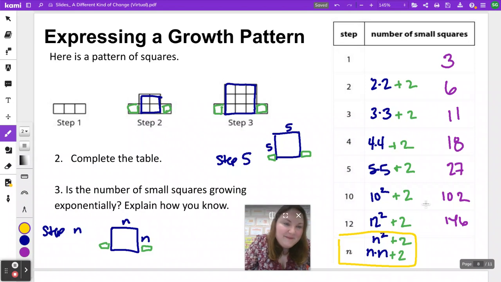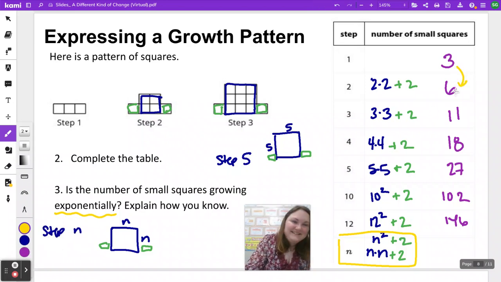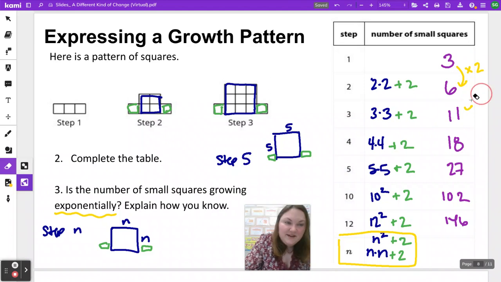So when you think about this pattern here, is this pattern growing exponentially? I see an exponent. No, it's not, for the same reason we said above. If it was exponential, I would need to see a constant multiplication. And even here at the beginning, 3 multiplied by 2 gets me to 6. But notice I'm not doing that every single time. If I was multiplying by 2, this should be 12 here. And so we don't see that constant multiplication.